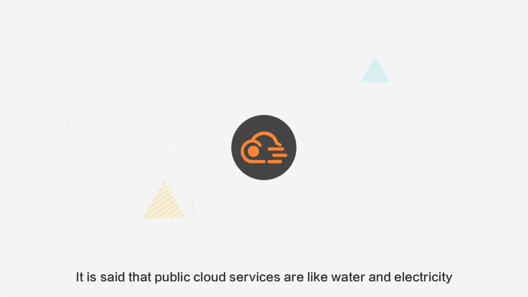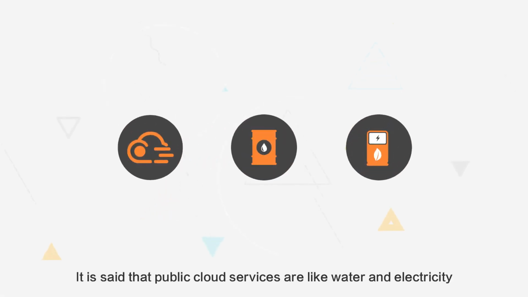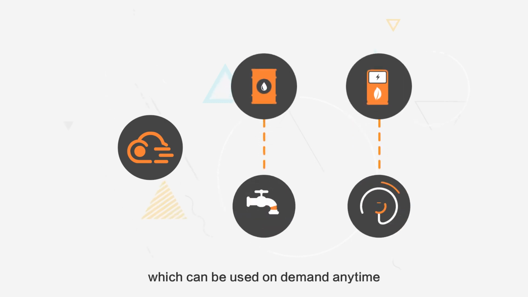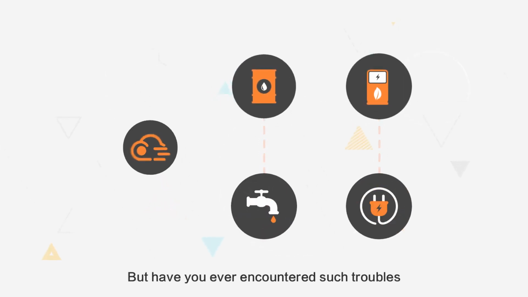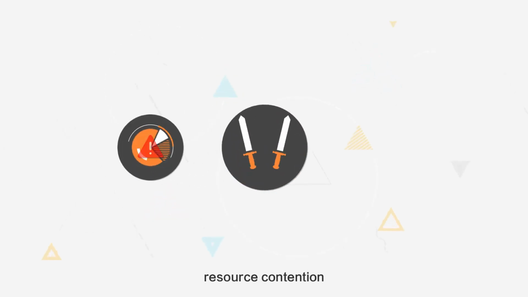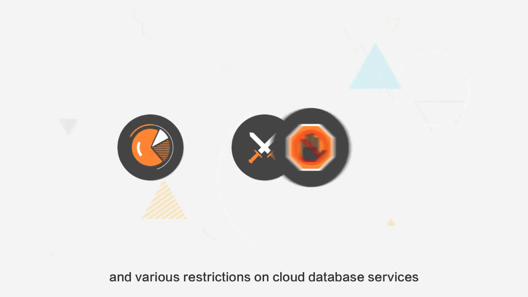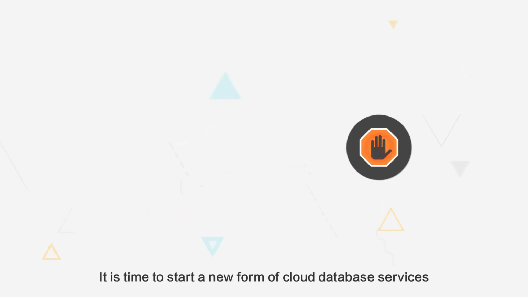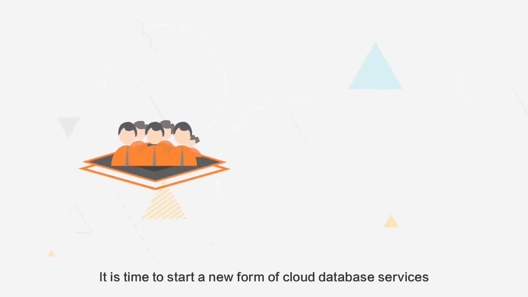It is said that public cloud services are like water and electricity, which can be used on demand anytime, anywhere. But have you ever encountered such troubles: insufficient resources, resource contention, and various restrictions on cloud database services? It is time to start a new form of cloud database services.